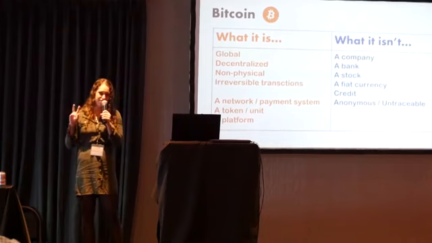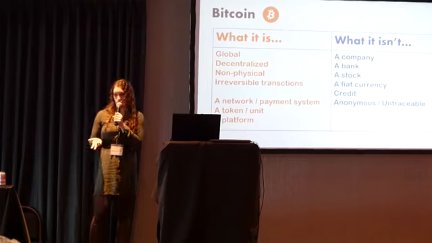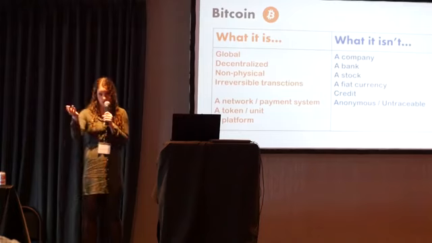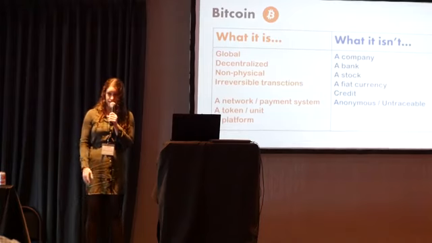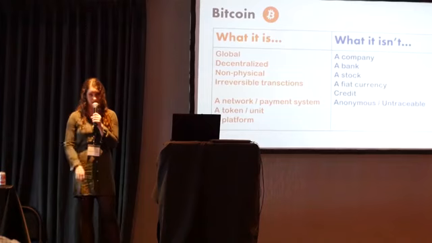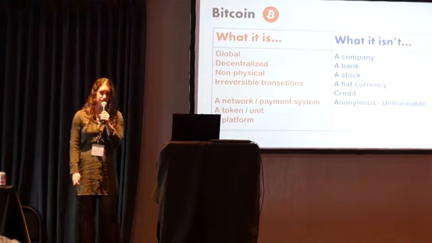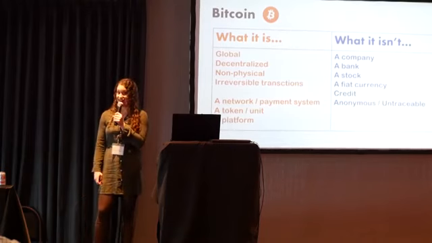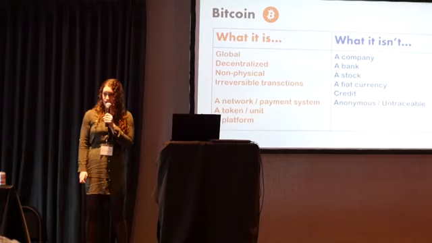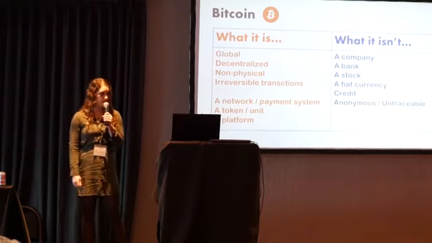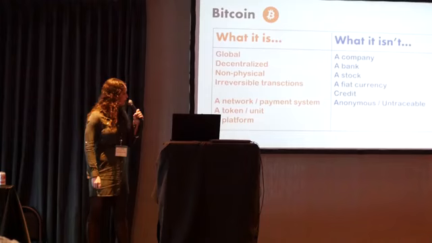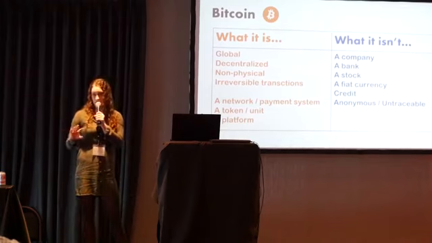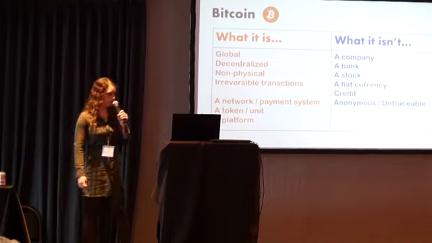If you want to talk about intrinsic value, maybe the thing that makes it useful, the reason why people see value in it, is because you can send it anywhere in the world. It's easily divisible. There's no cost to divide it and put it back together. That's pretty special. Those are properties that no other medium of exchange really has. Bitcoin is not anonymous or untraceable, and we'll talk about privacy a little bit later in this talk. By the way, I will put this up so you can download it a little bit later, so if you want to write notes, feel free, but you can always download the talk later too.